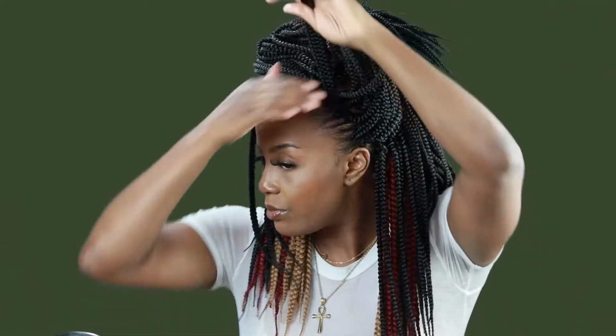And I would recommend that you do the edges of your install as loose as you can, to where you're not going to have that much tension on your hair. Now I am a loose braider on my right side of my head, but I'm a tight braider on my left side. So I had a little bit of difficulty getting the strands of hair on this side to not provide so much tension on my hair. Now obviously once I get some new growth, that's going to loosen up, but I did have to take out a couple of braids. Like, I took out this braid right here just because it was putting too much tension on my edges, and we want to make sure we keep those.